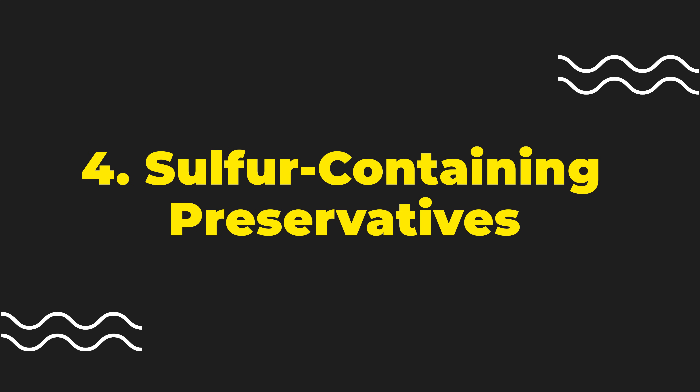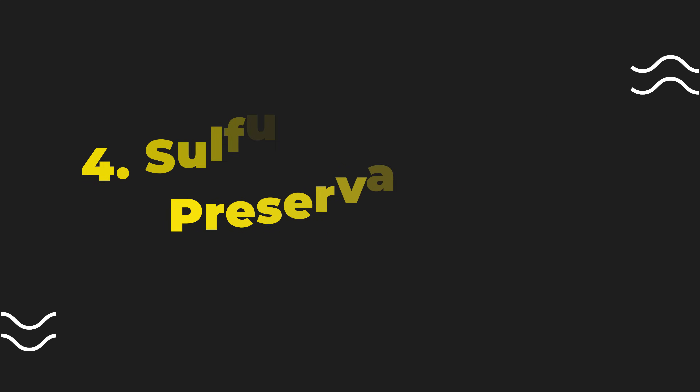Moving on to sulfur-containing agents — preservatives like sulfur dioxide and sulfites. These compounds are very good antimicrobials: they work by inhibiting the growth of bacteria, yeast, and molds. Similar to acids, these compounds are able to cross into the microorganism and mess up the normal functioning of those cells. Winemakers particularly have a long history of using sulfites because during wine fermentation you want only one specific type of yeast to grow. Adding sulfites lets the winemaker control wild bacteria, yeast, and molds that would throw the wine's flavor off.